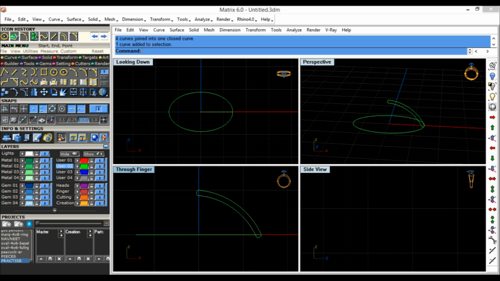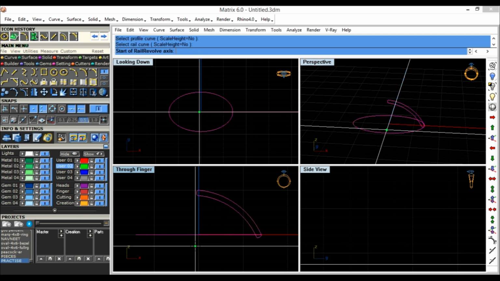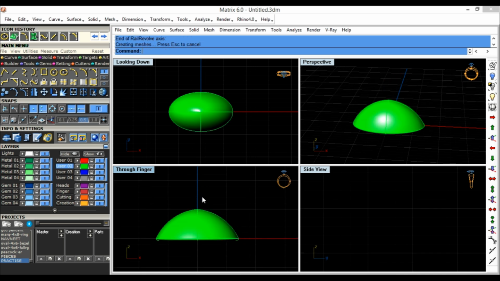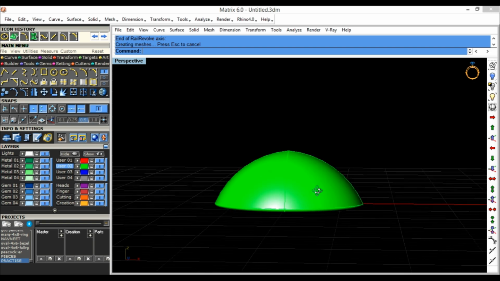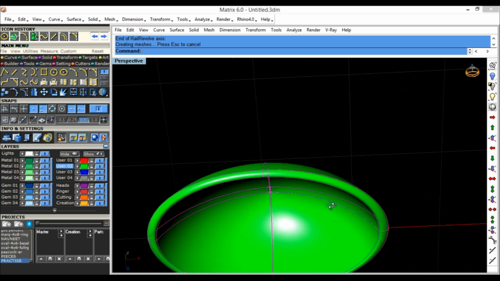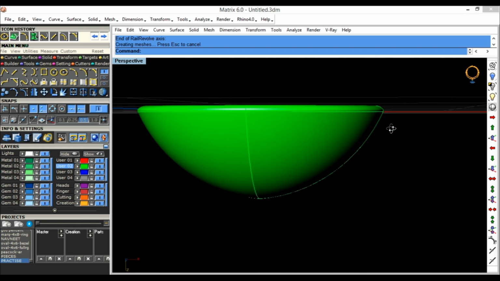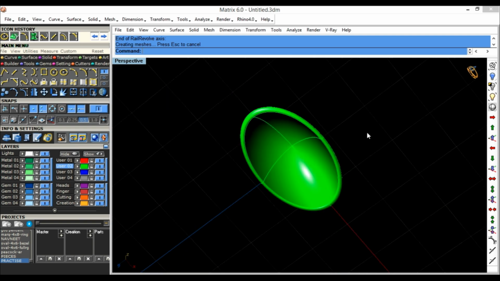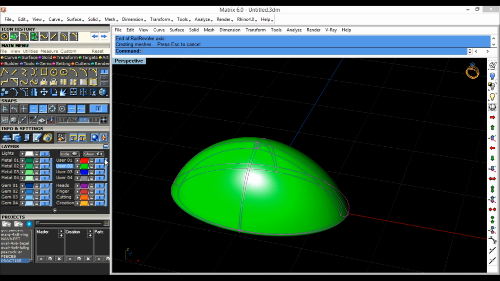Rail curves. Select the profile curve. Select rail curve. Start of axis 0. Enter. Again shift. Okay, see. Now what has it performed? It's different. It's not a solid. Now it is a solid, but here it's hollow. Why? Because the curve was different.